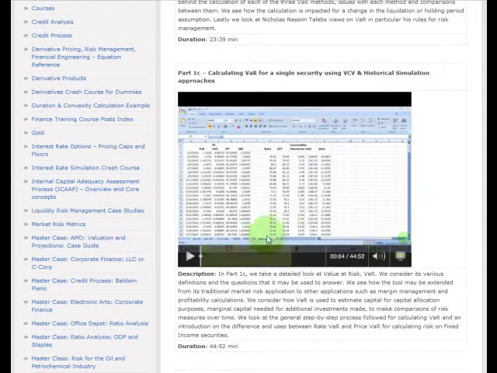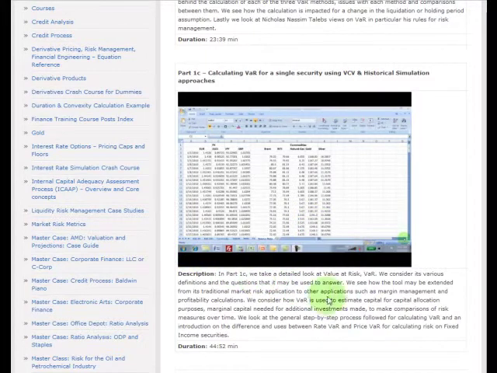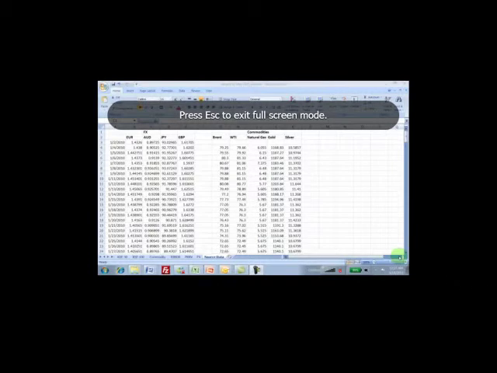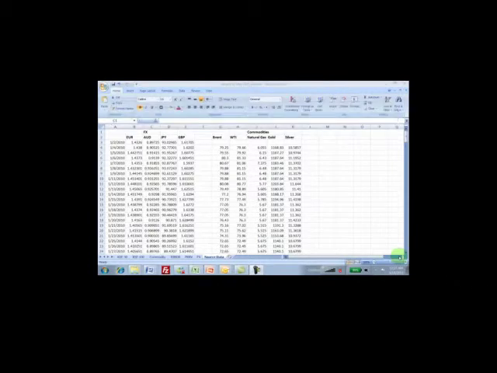And finally, in today's session, we will walk through the process required to calculate value at risk for currencies and commodities. When we close this session, we will also take a look at how the VaR process applies to calculation of value at risk for fixed income securities and bonds.